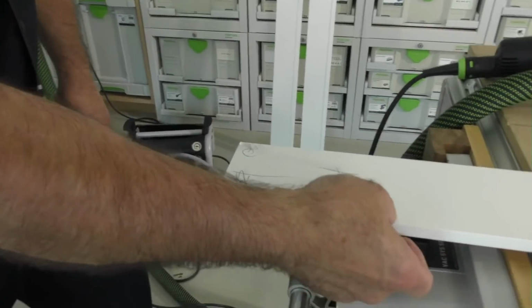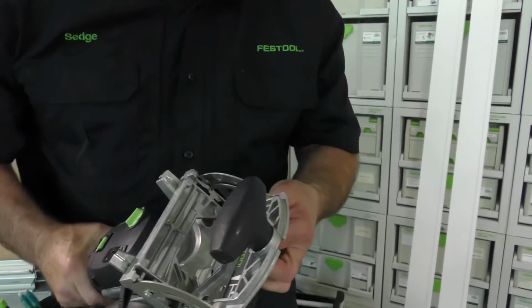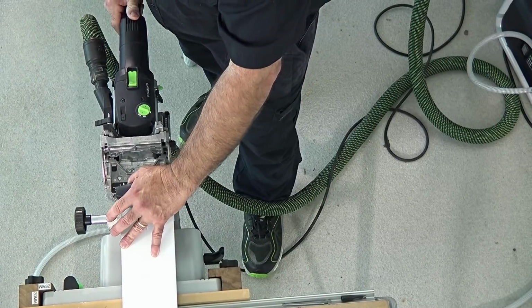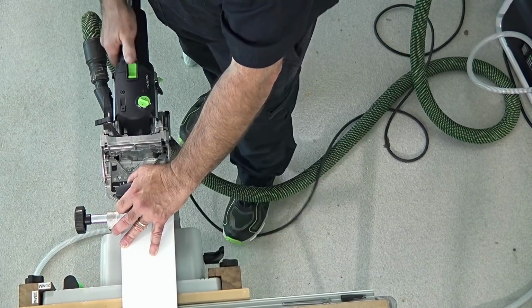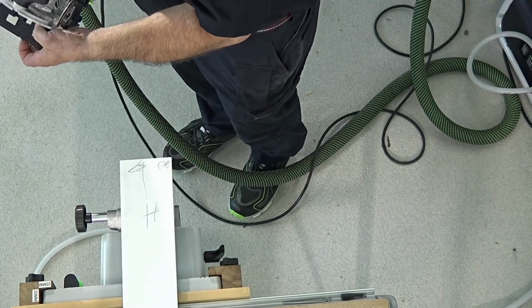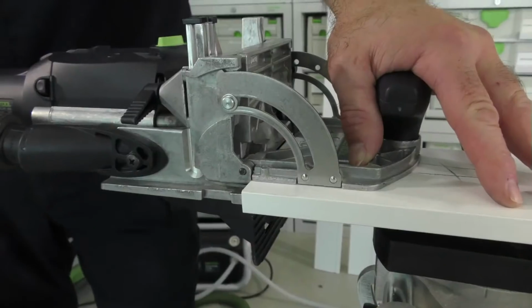Make sure the groove is off the gasket. And I'm going to take that, and I'm going to go 37. See how I've labeled it. I'm going to grab it just like this. Okay, I'm going to stop it. Then I'm going to move that 20 millimeter wing in like that. And now I'm going to bring it right over and finish the job.